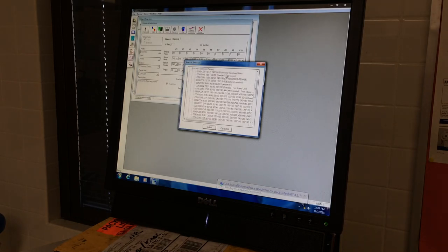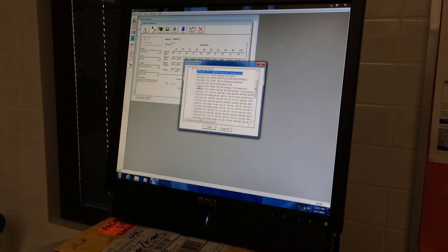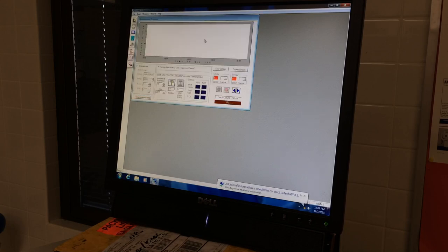We click on that. And then you'll see here, we have it named protocol test for teaching video. We select that, and then we hit close after we've selected our protocol. Again, you can change and set up protocol specific to your needs. Again, this will come down to individual studies and what your advisor and or professor is looking for.